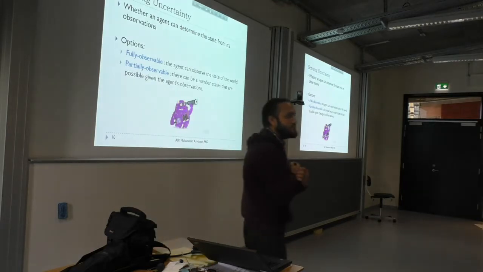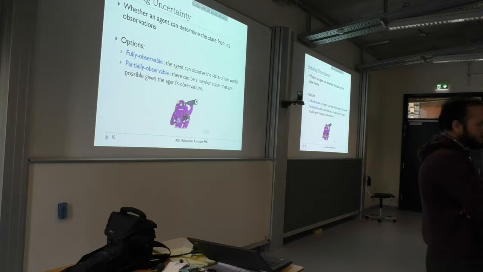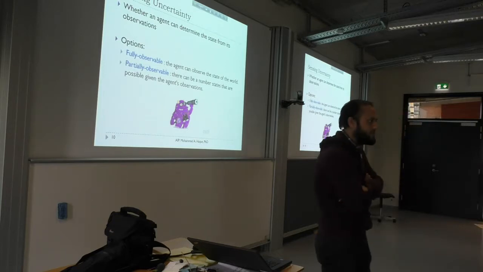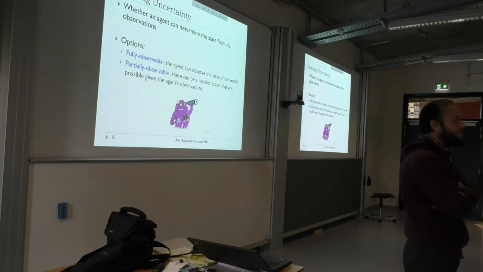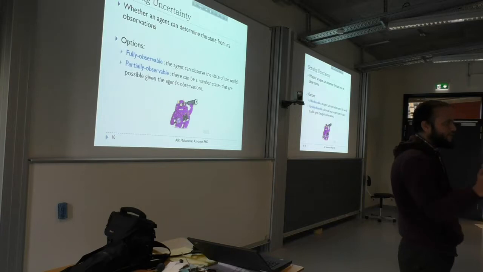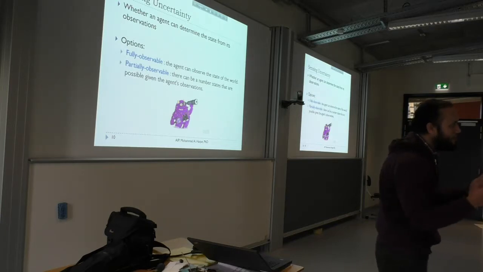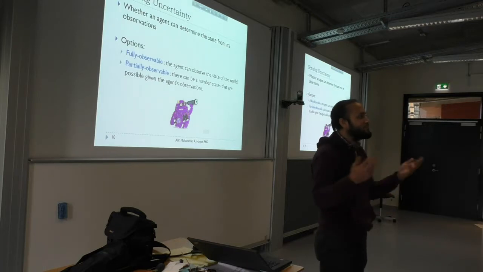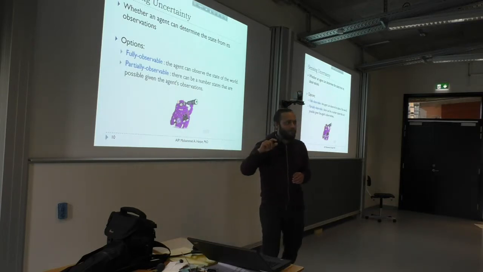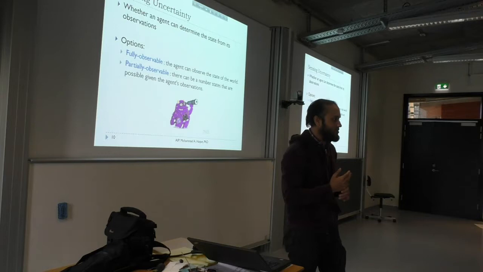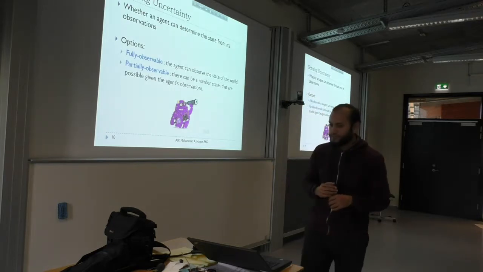Yes. Would that mean that whenever you have an infinite number of states, it will never be possible to have a fully observable scenario? No, this doesn't mean that. Because in science it is very difficult to say it is impossible, or it is very difficult to say it is always possible. I mean, we cannot go for extreme things. Every day we are improving and we are solving something which we didn't know the solution to yesterday. So we have these two options, fully observable or partially observable, in case of uncertainty sensing.